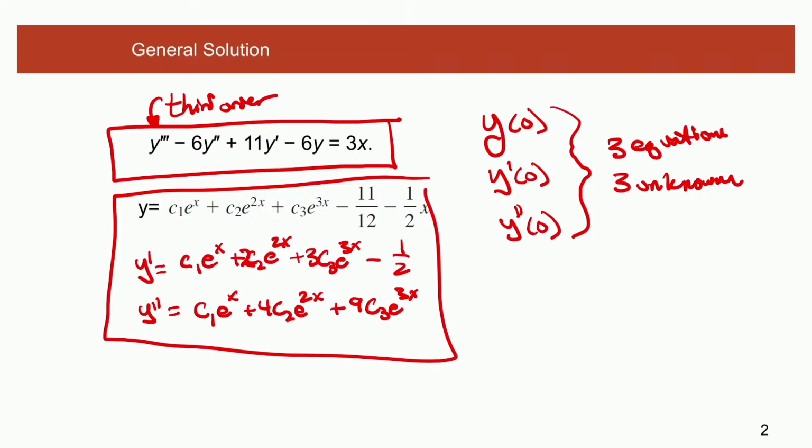However, I do want to point out that whenever you have a first order differential equation, the initial condition involves one piece of information. So the initial condition for that tank is the initial concentration of the salt. When you have a second order differential equation, you need two pieces of information in order to solve for the constants. And then third order, it's 3, and fourth order is 4.